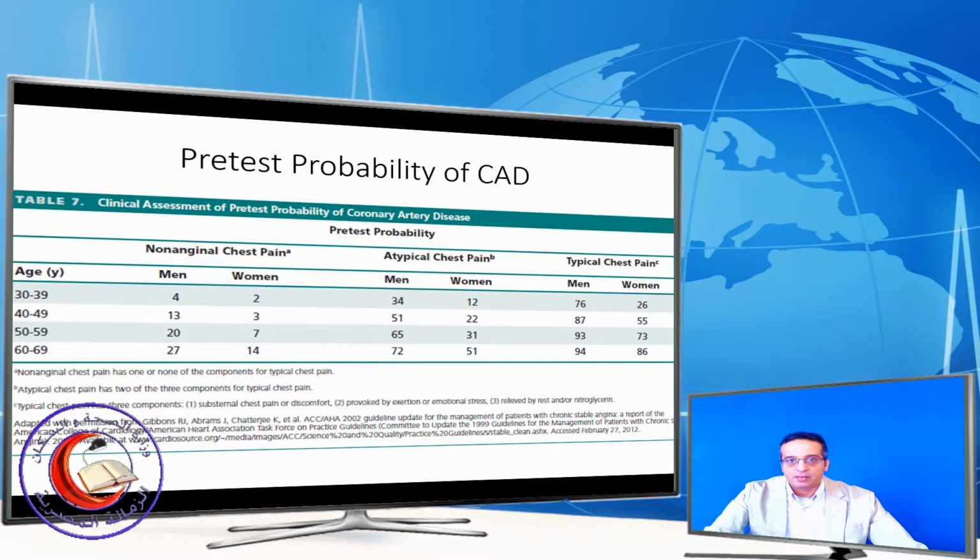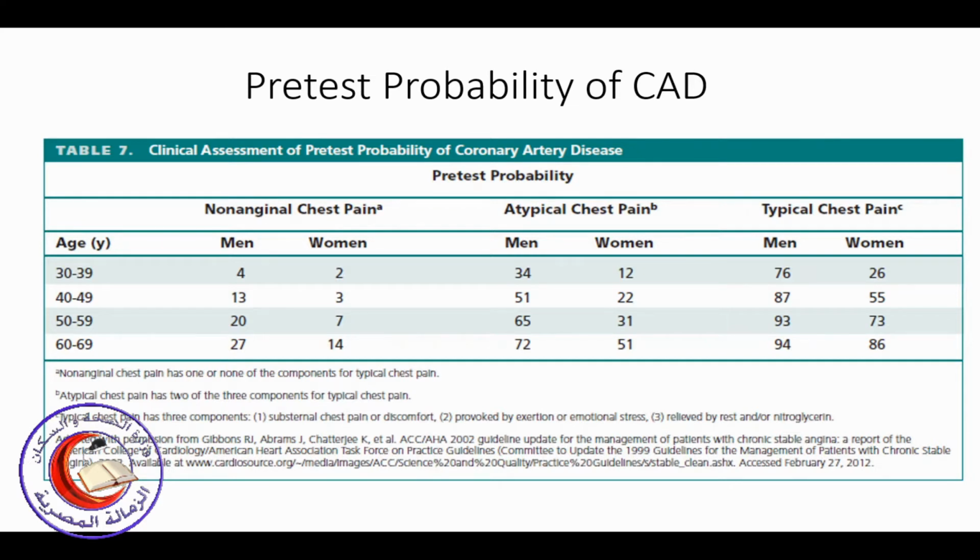In the middle, the atypical chest pain, it can be like the typical chest pain but losing one of its characters: whether it is retrosternal in character, whether it comes with exertion or emotions, and whether it is relieved by sublingual nitrates or rest. If it has two of these three characters, it's called atypical. Non-anginal chest pain has one of the characters or none at all, and this could be due to many causes. And if we look at our male patient who's 51 and atypical because he had not chest pain but mainly shortness of breath, the pre-test probability is 65%, so it's not very low. It's not very high, as 85% is extremely high and then we need to go to a coronary angiography immediately, but it is not so low to say that this patient has none.